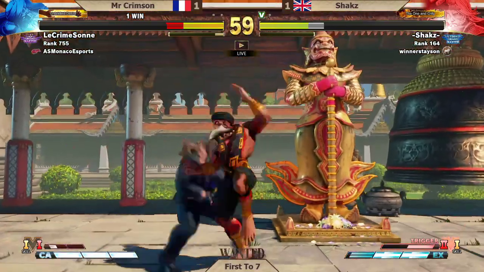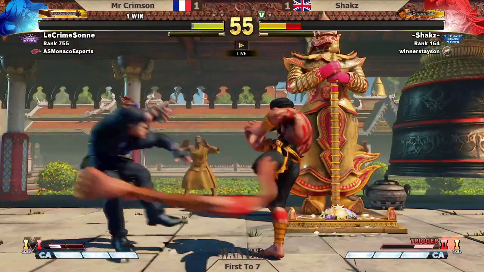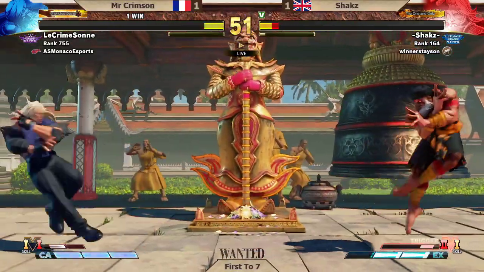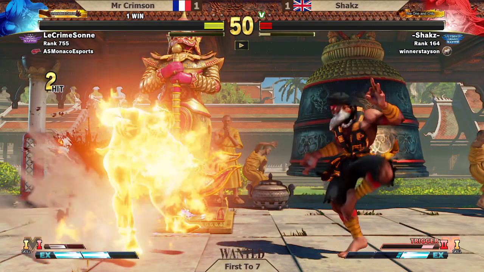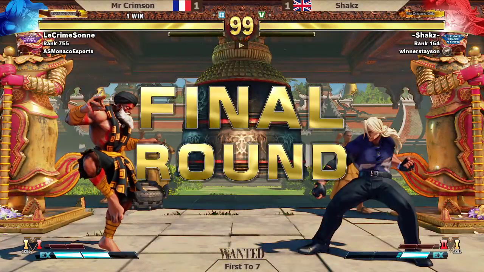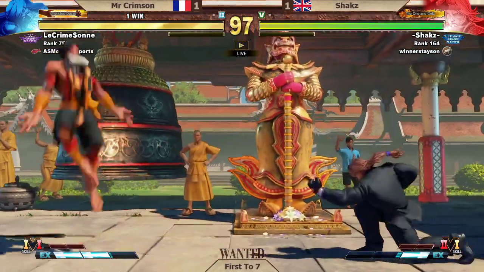Mr. Crimson's usage of V-Trigger to make them cook has been really great in terms of switching sides and things like that, making sure he gets the full amount of sear on Shakz. Both even up right now. Nice. The EX though. I don't need to react to your EX dash if I got something in the way. Yeah. All right, once again, really close.